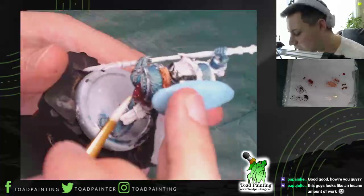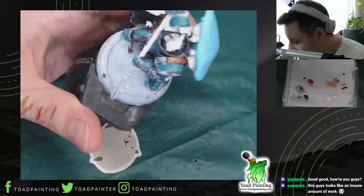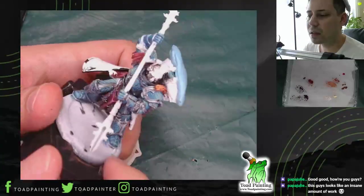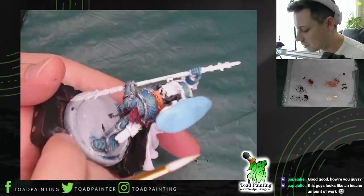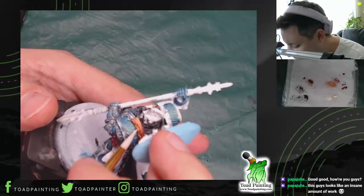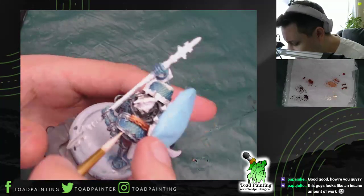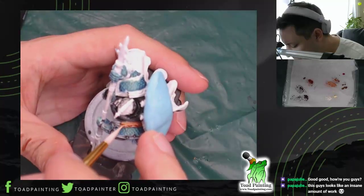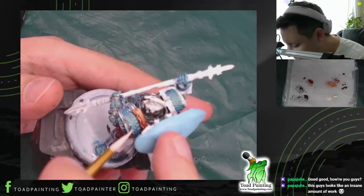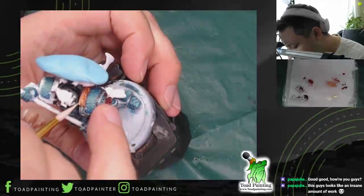I mean, I actually kind of like how this is going. It's not perfect, but... Okay, let's add this part. Oh, wait. Let's see if we can make it even more metallic. Let's see. It's actually not bad. Especially in this part.